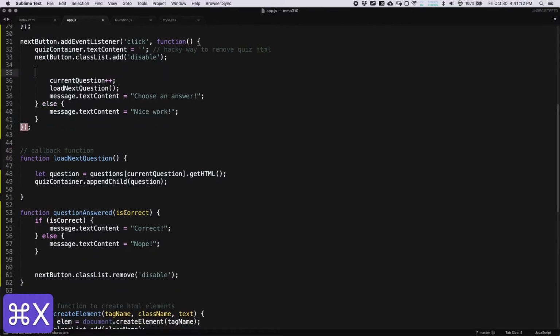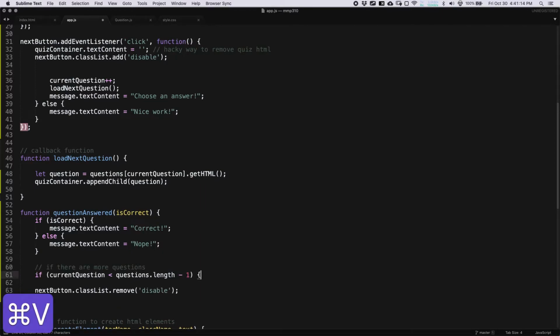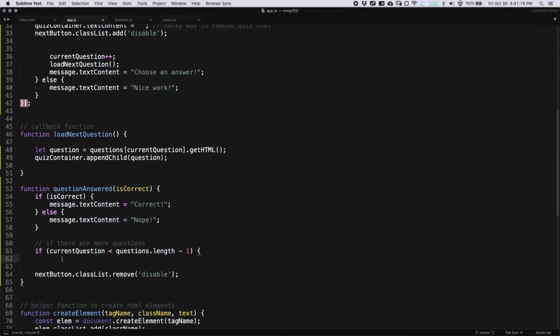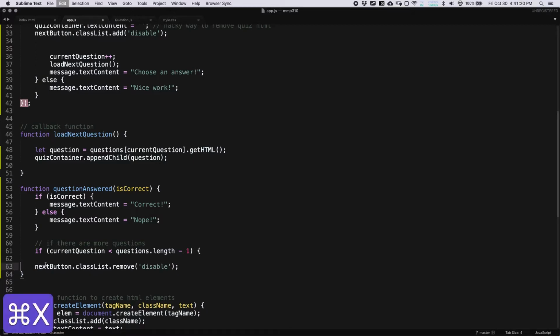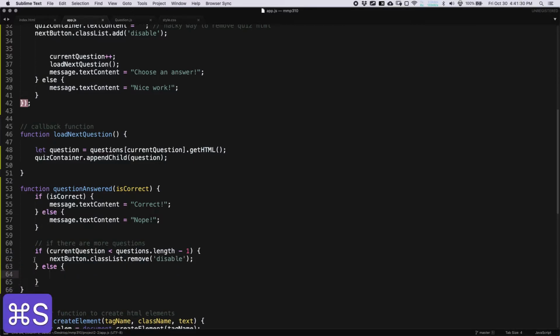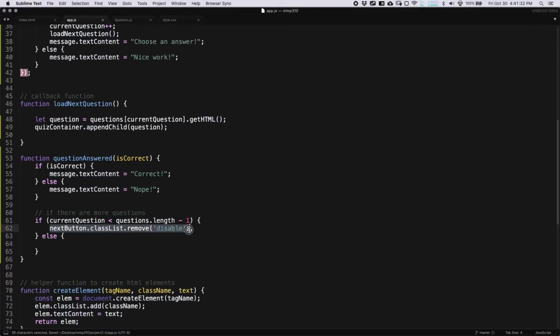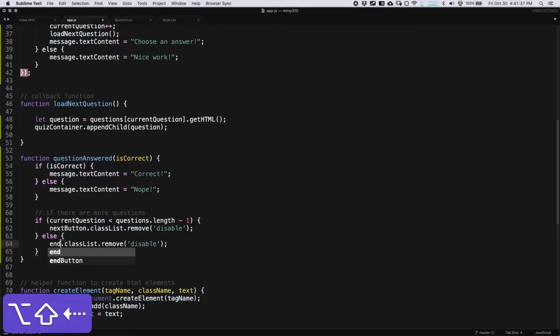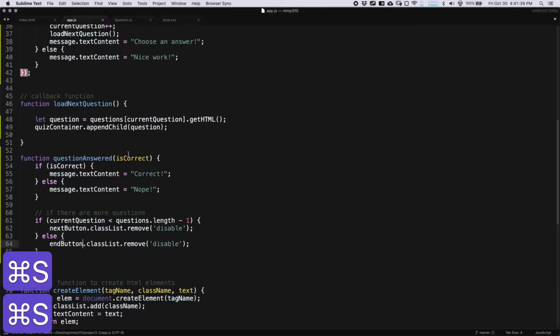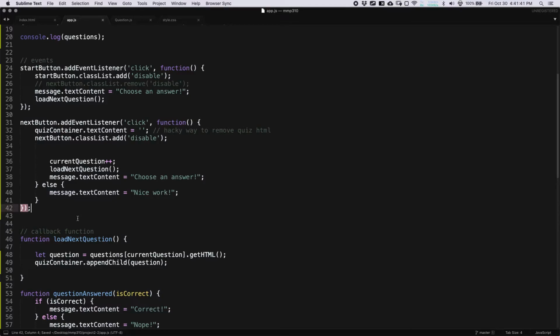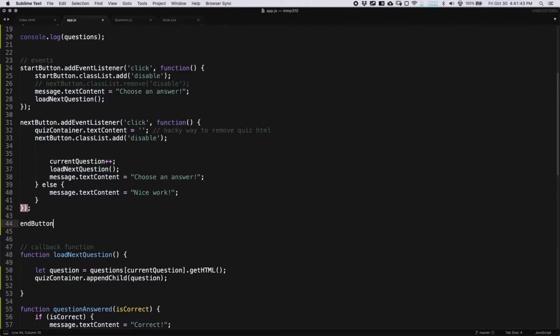If there are more questions, then we want to see the next button. And if there's not, then we want to see the end button. So I'm just going to copy this and change this to end button. That'll actually be nice because then we can differentiate these functionalities a little bit. So now we'll have endButton.addEventListener click.